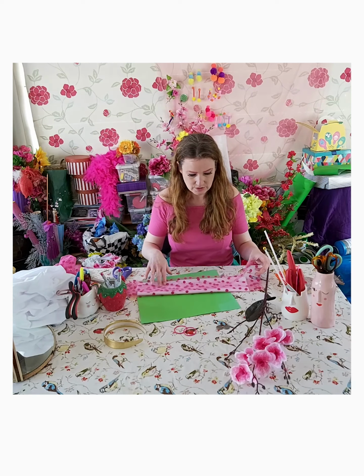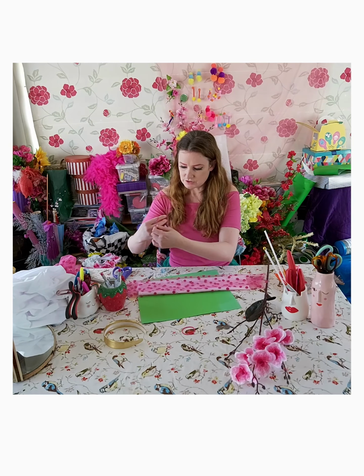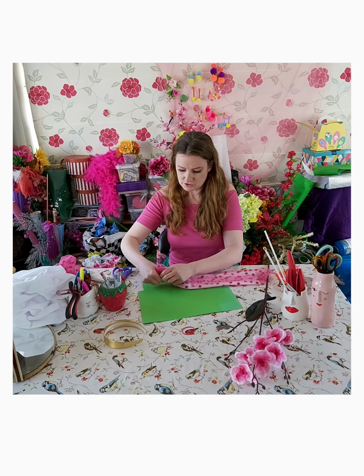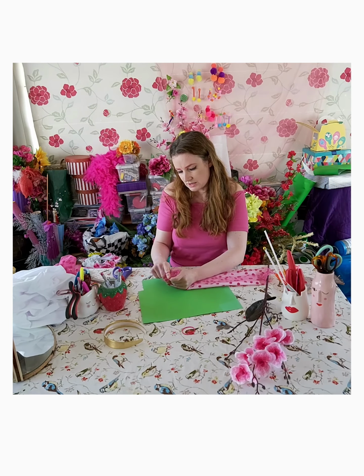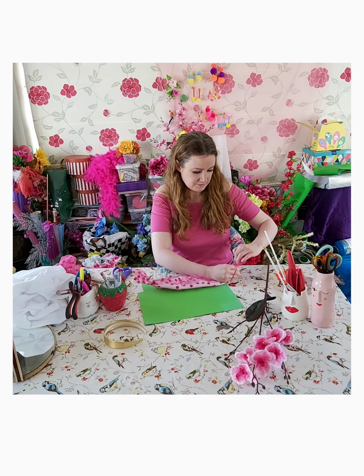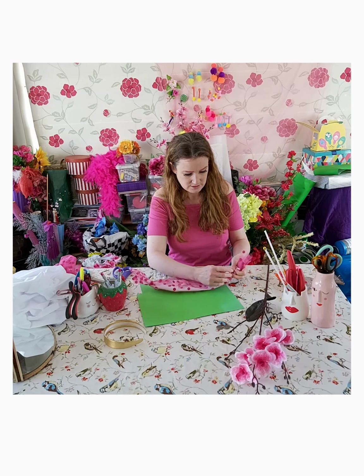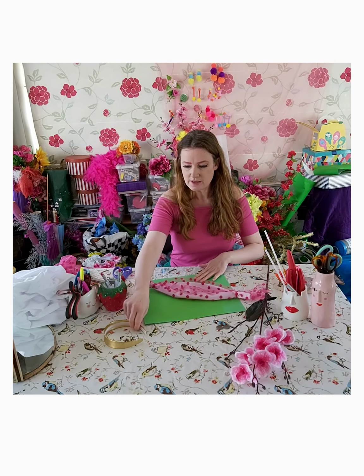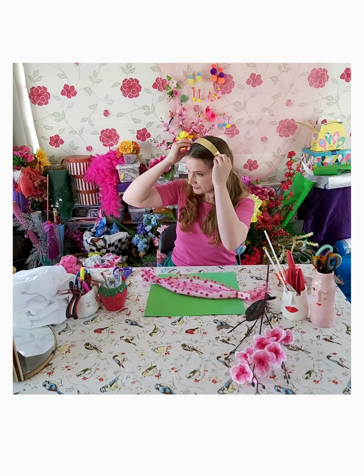So this is where our little ties come in. You're just going to tie your tie on the end and just turn it once and tie it again, and then do the other on the other side. So you've got something like this, like a little sweet. And then what you want to do is try your headband on.